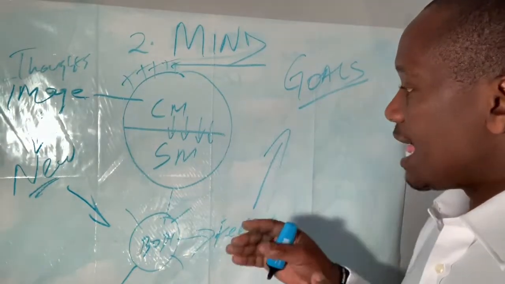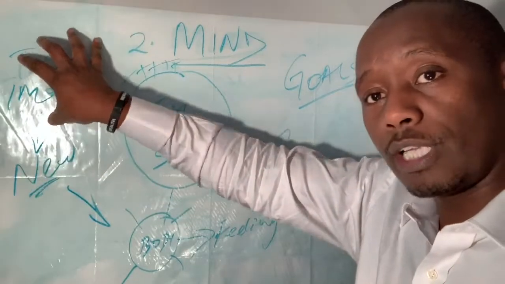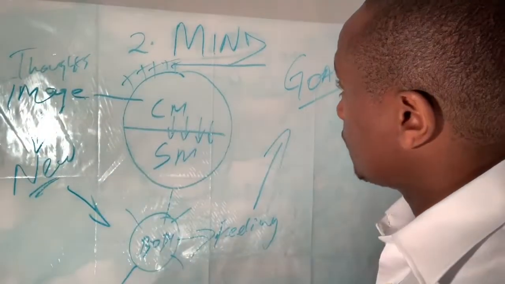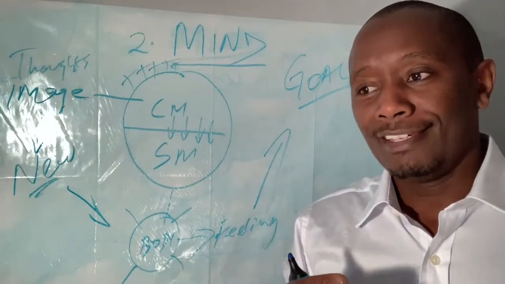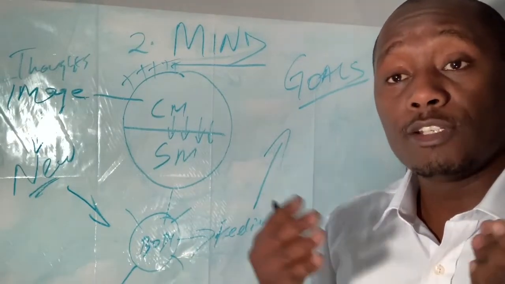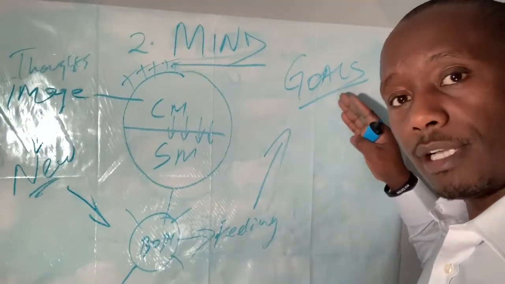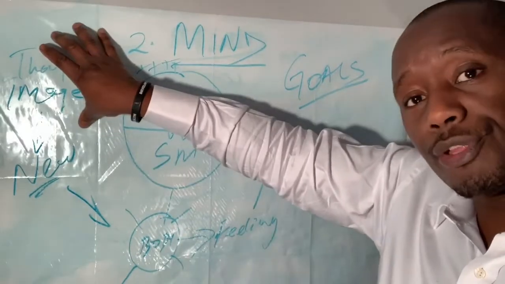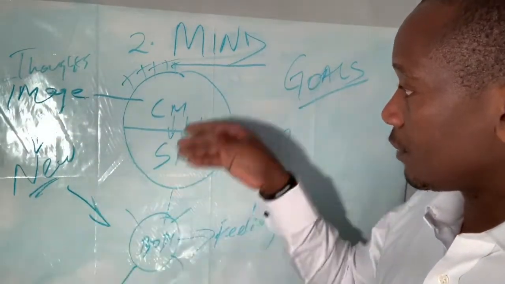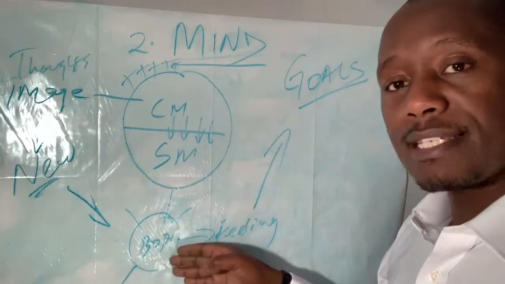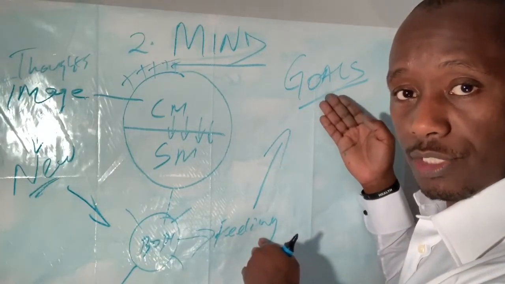Start setting goals that are in alignment with the new personal image that you're creating of yourself. So the goals that you set yourself at the beginning of the year, some of them did happen and some of them did not happen. What should you change? Don't necessarily change the goals. Start playing with the thoughts and the images that you have that will equip you over time to take the necessary actions towards leading you to those goals that you set yourself.